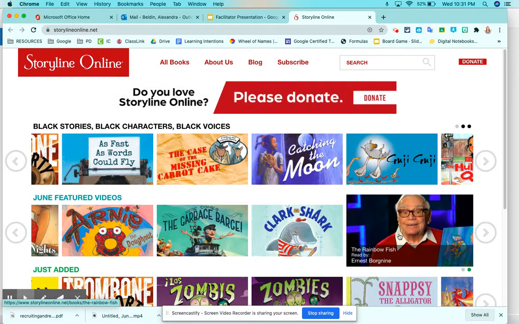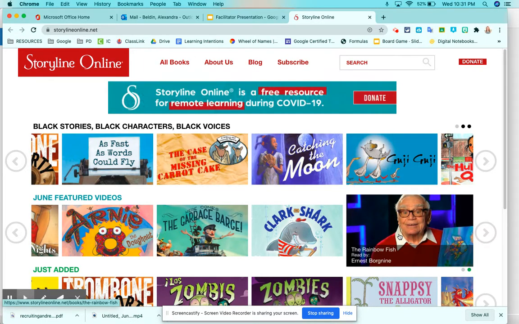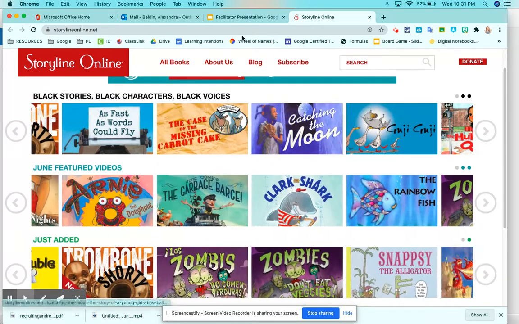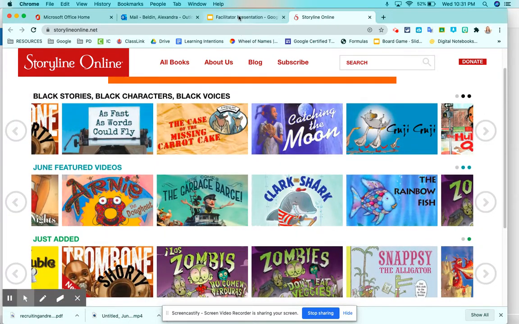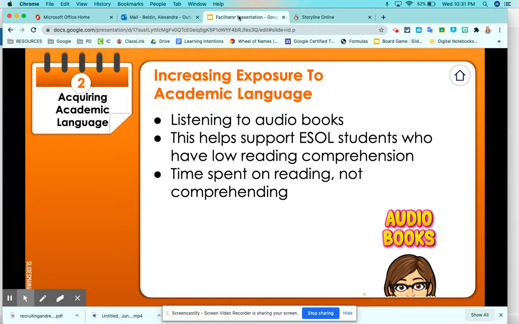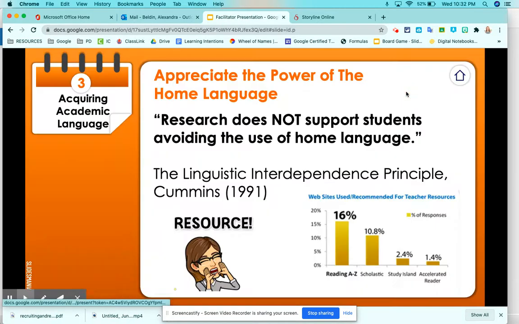It has a lot of different diverse stories that your students can use that can be more relevant. And I really love this resource. I think this is a great part to include in that text, and will ultimately increase that exposure that we're trying to find.